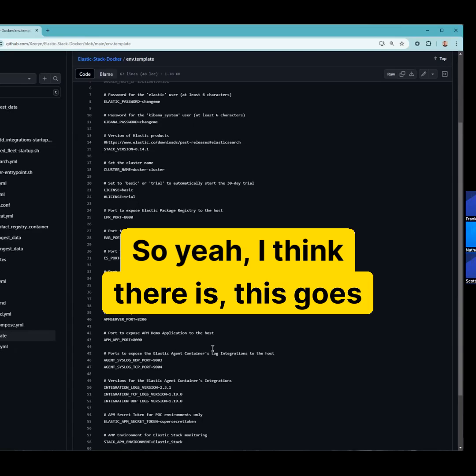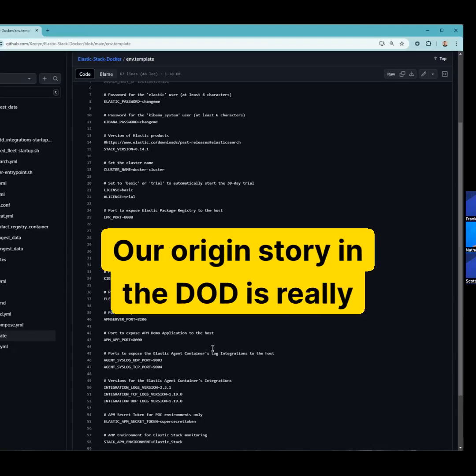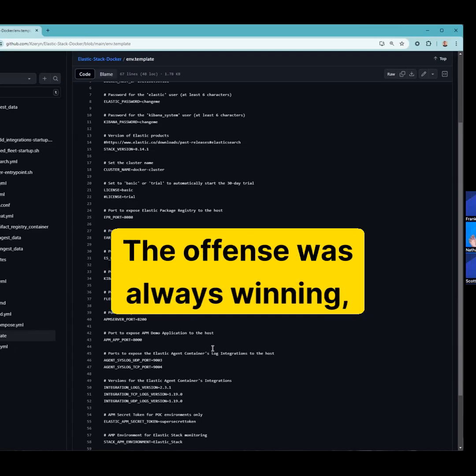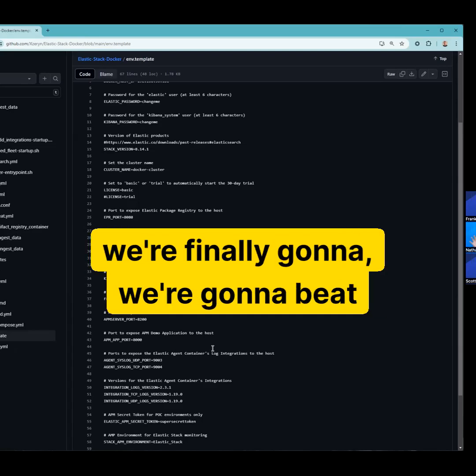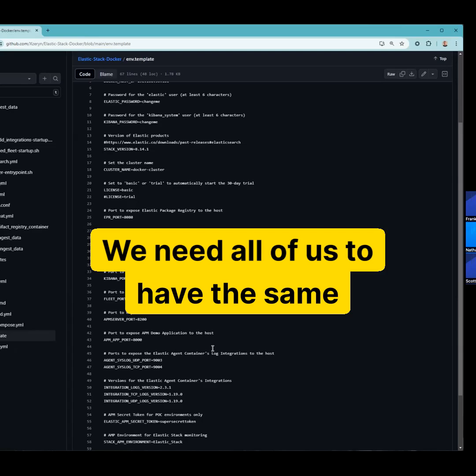Yeah, I think this goes back to our origin story in the DoD, which is really consistency. It was red teams, blue teams. The offense was always winning. A bunch of the defense team, the blue teams, were like, you know what, we're going to beat them. But to beat them, we need to be consistent. We need all of us to have the same system.